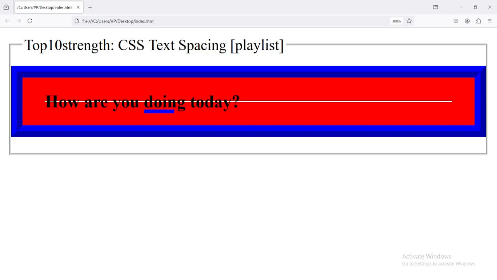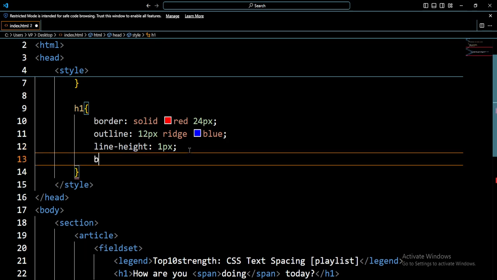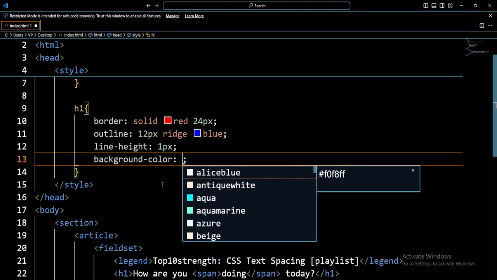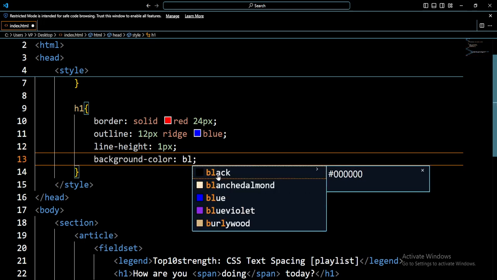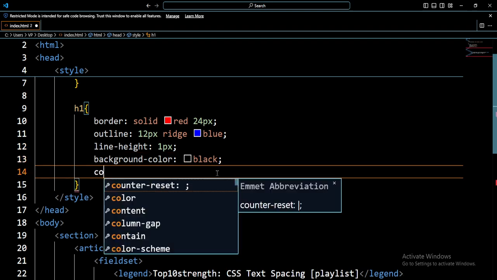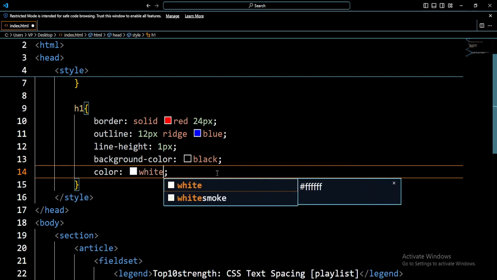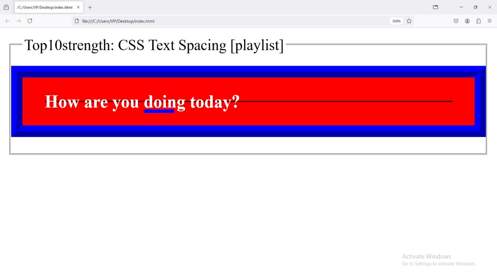This is very nice. So anytime you are working with your document, make sure you test different elements, because you don't know the effect it's going to give you. So that is the main thing I have to show you guys. I can change the background color to black if I want, and change the main text color to white if I want. So when I reload my document now, can you see our text turn to white? The background color is black.